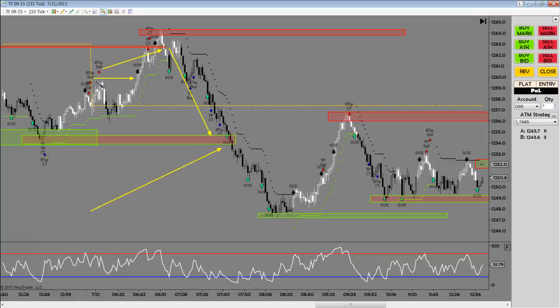It does not put in a bounce there, and then classic continuation. Here's a continuation middle of the channel, helped by seeing this black tip overcut by price. Here's an end of move at a DSR level that gets further strength, even after it breaks to new highs, breaking back below this DSR level. And then here's a breakdown — we had prior support here. We drove straight down to it and never looked back. Looking to break that DSR floor by a tick, and really good profit extension there — fibs out all the way down here, looking at an entry from 54s down to 49s, so you're talking $500 per contract just on the fib exit.